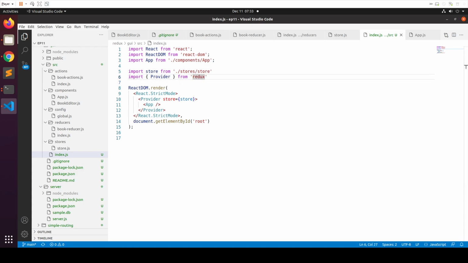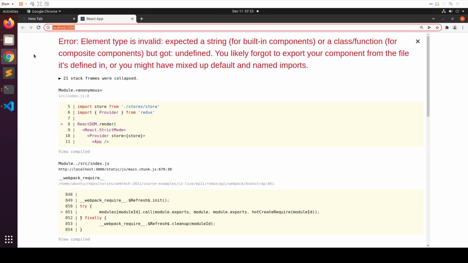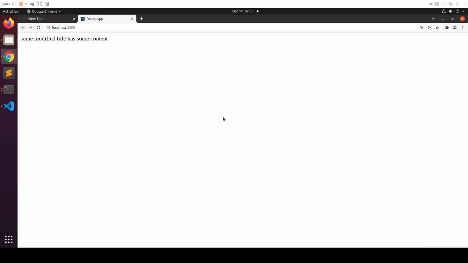I think it's from React Redux. Yes. And we can see our book.